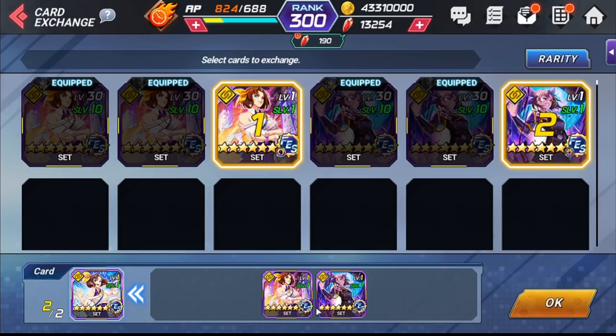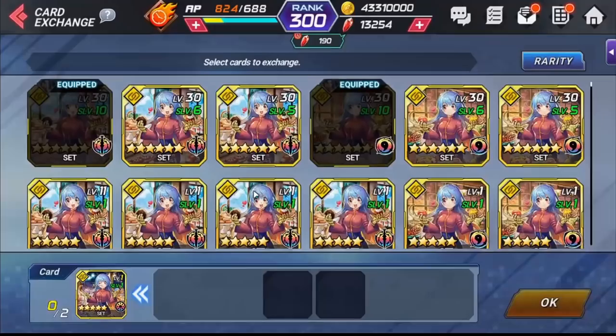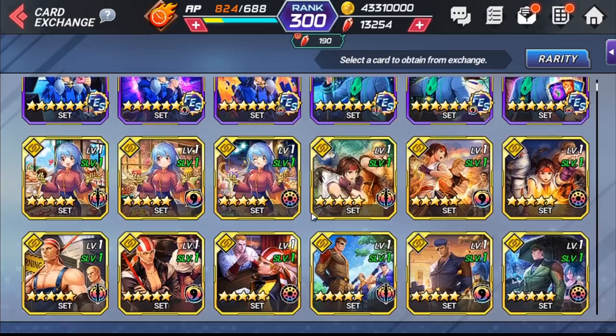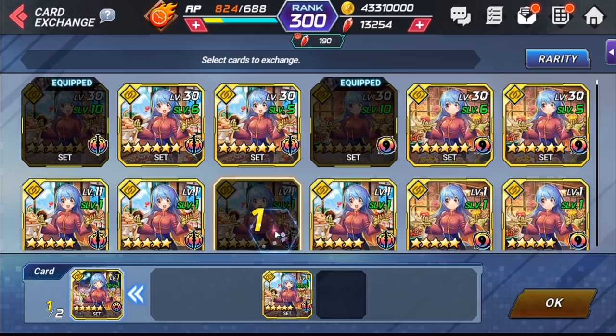Let's go with this one. So we'll put the Kula card in here. Whatever card you click on, we got this one right here, that's the card you're trying to make. It has to be a card that you don't have, but they'll let you use extra ones to build, to make another card.